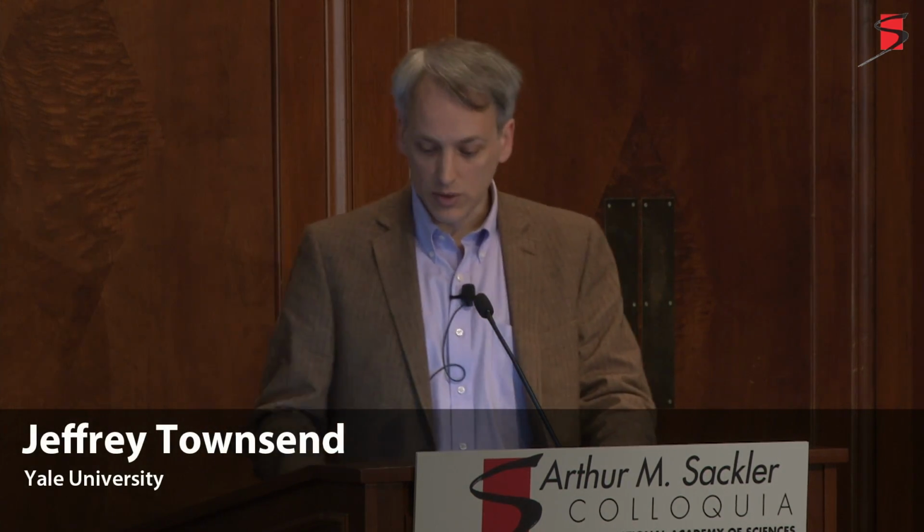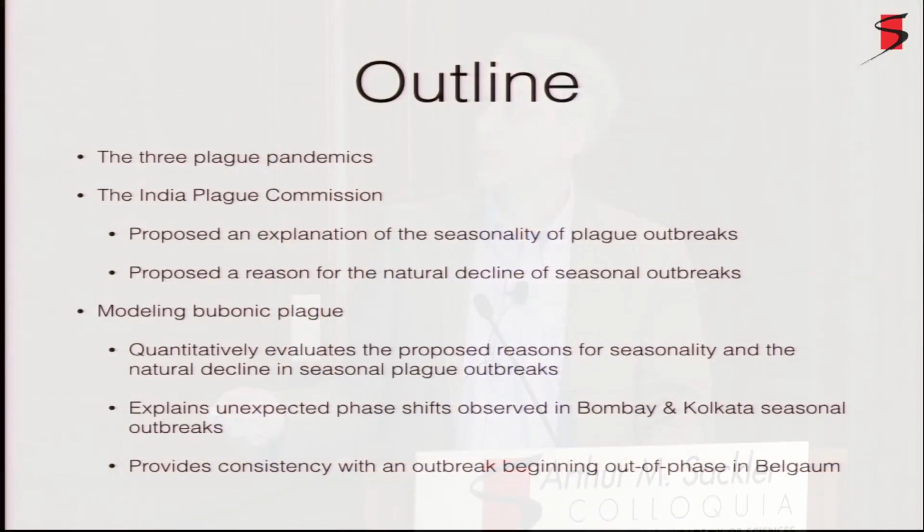So I'm going to go through this, and I've got a couple of different objectives. First, I'd like to introduce the three major plague epidemics. You're probably all familiar with them, but I want to make sure everyone's on the same page and understands the human consequences of plague over the past 2 centuries. Then I'm going to talk about the particular set of data that I was using, which was gathered by the India Plague Commission. And I'm going to start right out by saying right now, the Plague Commission found some really astonishing and important results 100 years ago in India.